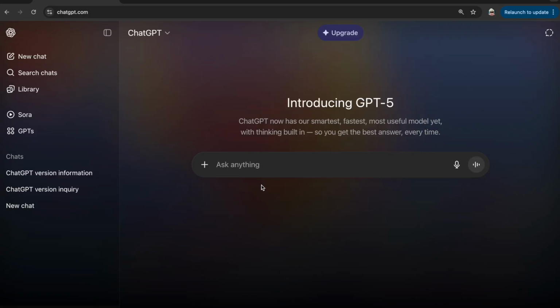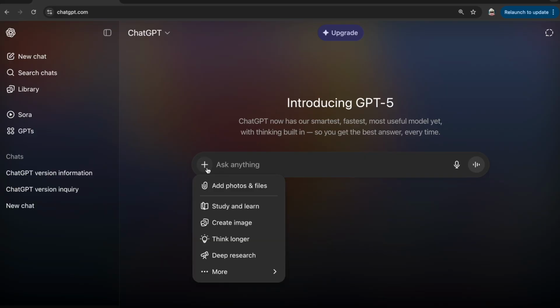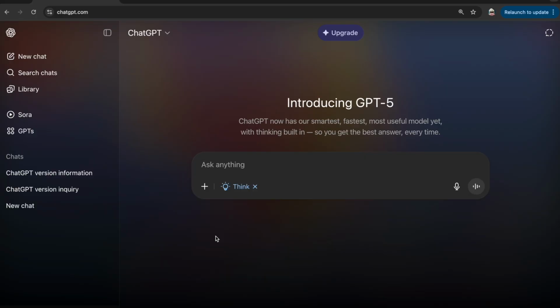Clicking on the X button here again, and then clicking on the plus button, you'll see Think Longer. This is also another cool feature which allows GPT-5 to think longer before it actually responds back to us. That could be really important for you, because you might not want the answer right away. You might want GPT-5 to think on the answer longer and not focus on speed, but rather focus on the content and how accurate the information is, basically.